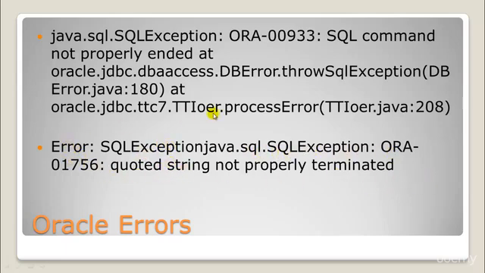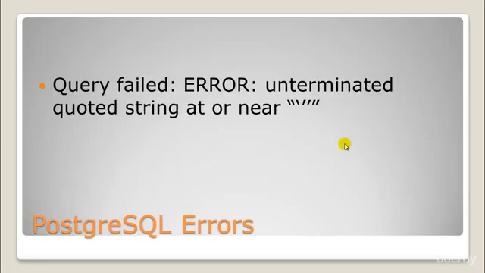This means that the command was not properly terminated. For example, if you had used C++ or C before, then you know that you always need to put a semicolon at the end for the command to end. Similarly over here, the specific code was not properly terminated, and that is the reason why we received this error. Then after that we have query failed: unterminated quoted string at or near. That means multiple quotes were there, or there were 3 quotes to start but 4 quotes to end. That's why it was not properly terminated.